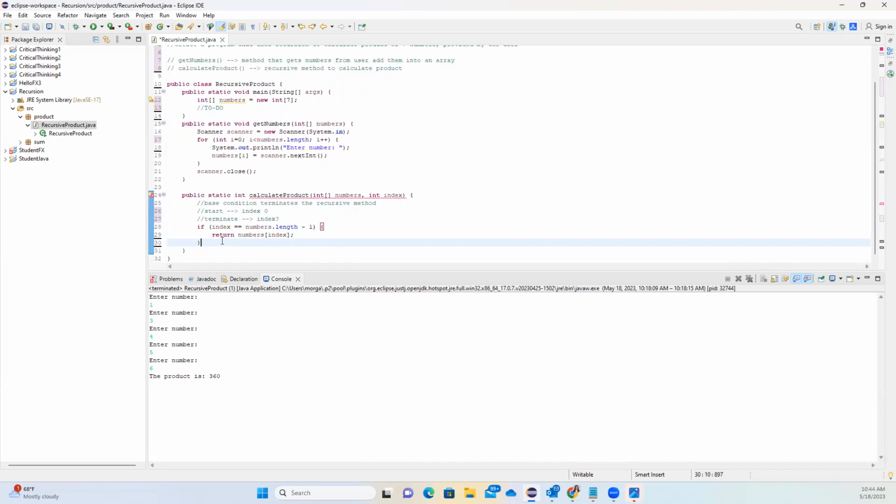So otherwise we want to create a product, right? So we want to return the element at the index position, and then we want to call the method again, right? So that's the idea behind the recursive method. And we're just going to call it again, but this time we're going to increase the index position.